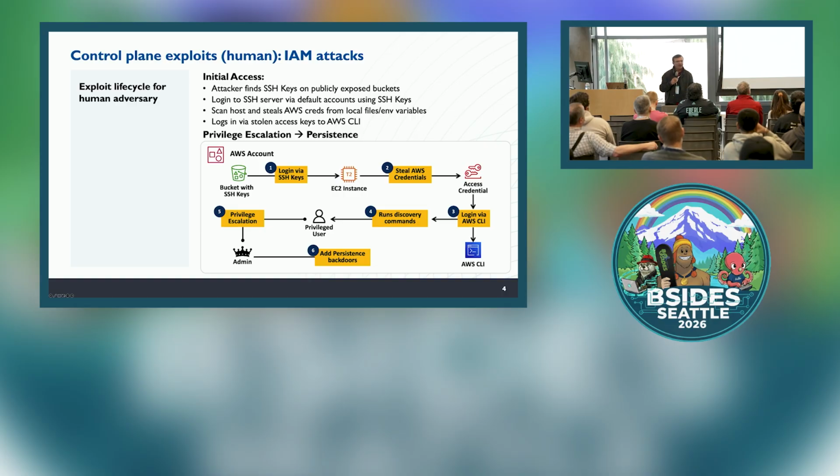and exfiltrate it. If you look at this attack lifecycle, there's no malware being brought in, and there's really no problem as far as the organization's security controls are concerned. There is some amount of misconfiguration in the fact that the credentials were leaked on the storage bucket, but that's about it. Everything else is consistent with regular cloud security best practices. And still, the attacker can go after the IAM service and target the control plane, get access to the data, and exfiltrate it. So that's one example.